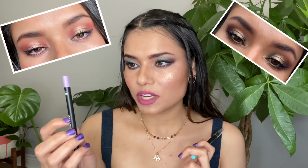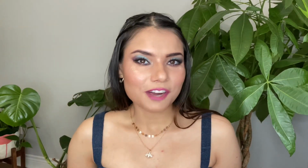Next prompt was 4 of clubs again, and that stood for brand new. For that, I rolled in 2 of these eyeliners. These are gel eyeliners from AOA Studio. These were brand new at that time and my goal was to use both of them 5 times each. I really enjoyed them. I wore them a ton in my waterline and I also wore this purplish one in my Pan That Palette update, but I wore it as an accent liner. I really like wearing it that way as well. I am really enjoying them. They are very creamy and they also set pretty well. I think I'm gonna get a lot more uses out of these ones, and this has gotten to the point where I would need to sharpen it. Sharpening these ones is the part that threw me off a bit, because this is not wood, this is plastic, but these are rolling out, and it's time to draw 5 new cards.